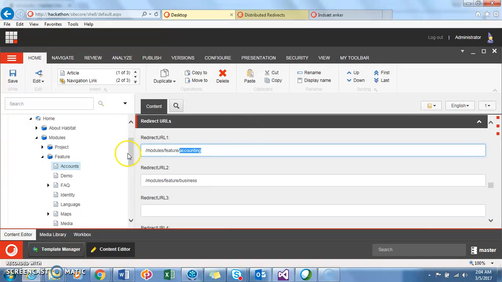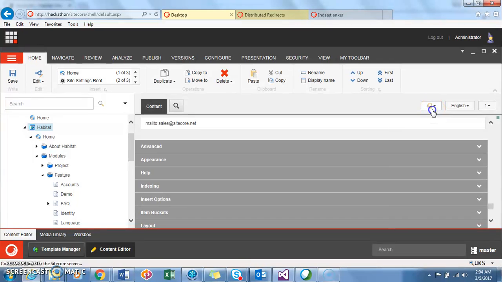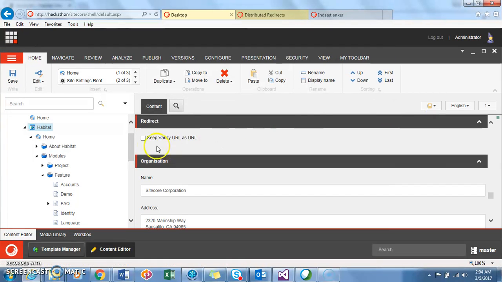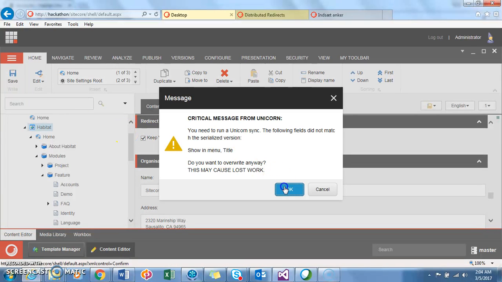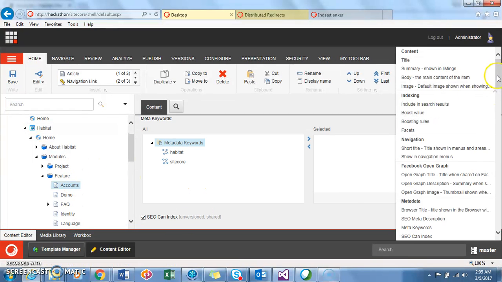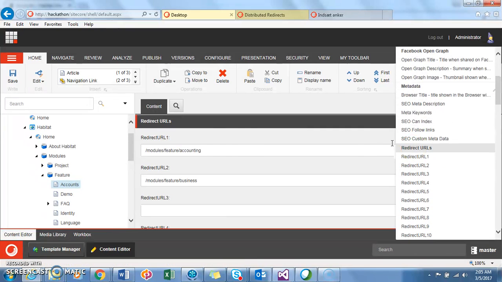But if you don't want to change the browser URL, go to the habitat site node, go to the redirect URL section, tick this box, save the changes, and let's say go back to the accounts item, go to the redirect URL.